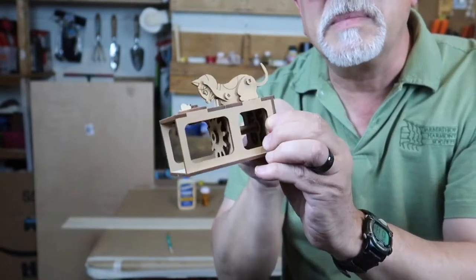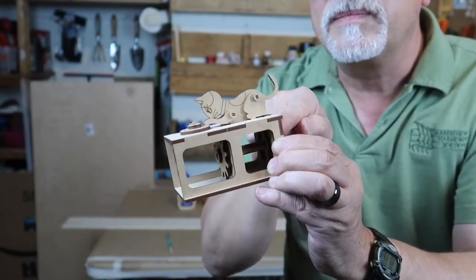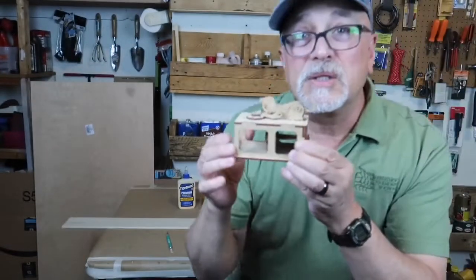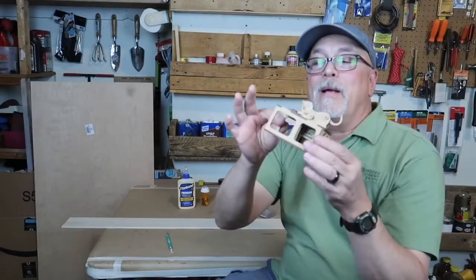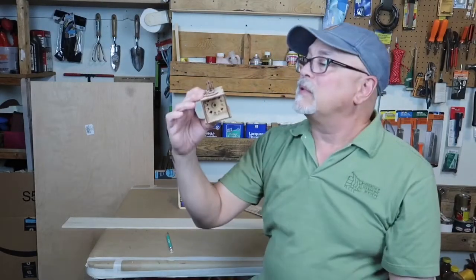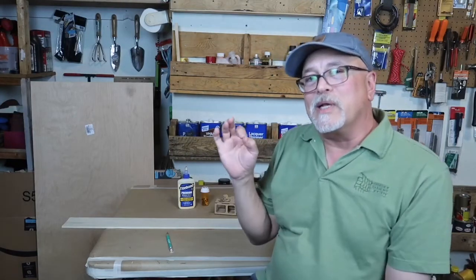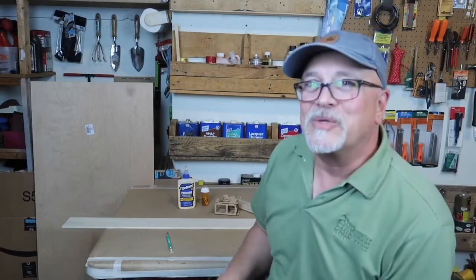The gears make the mouse go round and make the cat's tail and arm move. So this is a puzzle I got on eBay for about $17, but we're going to make our own from scratch — just from stuff laying around. It's going to be a lot of fun and educational. Come on, I'll show you how to do one.